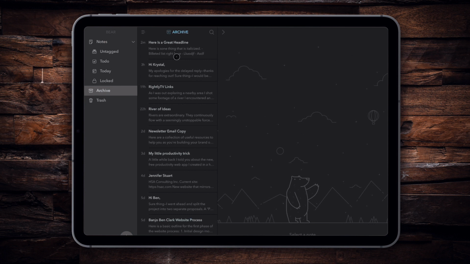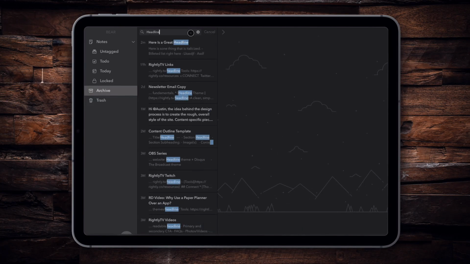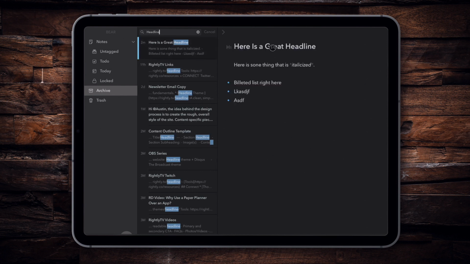Now, originally when I first started using Bear, I would tag everything like I mentioned. But when I realized how powerful their search feature was, I stopped doing that. So now what I do is I go through, and it is the fastest, cleanest search feature I think I've ever used. And so you can sit there and you can go through hundreds, if not thousands of notes and search them instantly, so that I have no problem at all finding things.